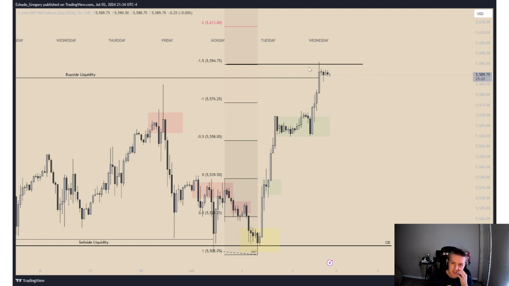So this is a Wednesday. We do have a bank holiday tomorrow, and then we have NFP Friday. So I think that since we've already delivered to buy side, we're definitely going to just consolidate tomorrow for that bank holiday, and then we could get a wild move all the way back into this fair value gap here. But let's see what the market shows us on Friday. But anyways, that was the market maker buy model that we had.